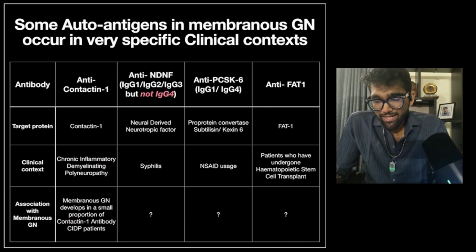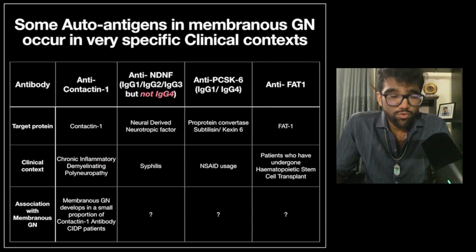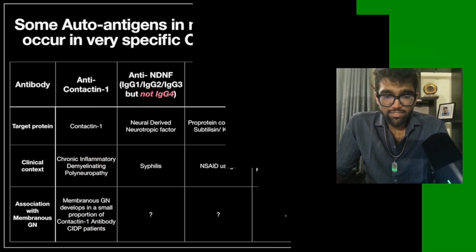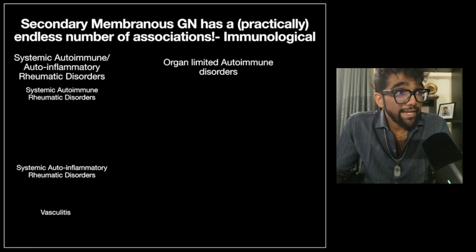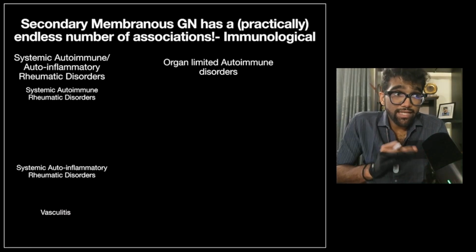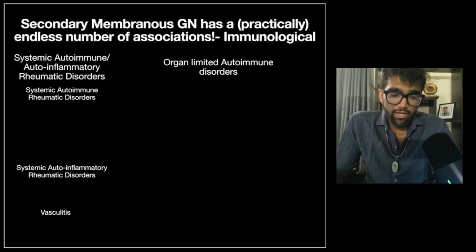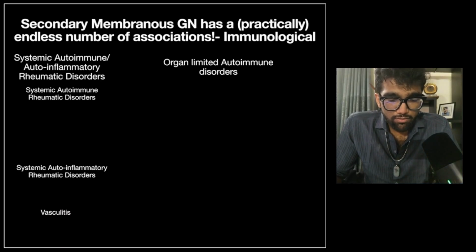Now, lastly, anti-phyton antibodies developed post-hematopoietic stem cell transplant, and that is a factual question that can be asked. Now, coming to what are the causes of secondary MGN. Till now we've been discussing antibodies associated with primary MGN, which is a renal limited autoimmune disease, which may or may not be associated with a malignancy. But usually is not.